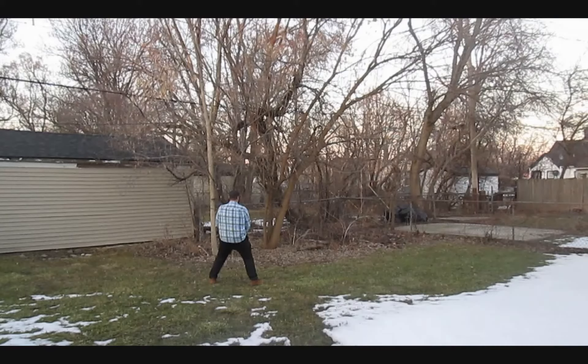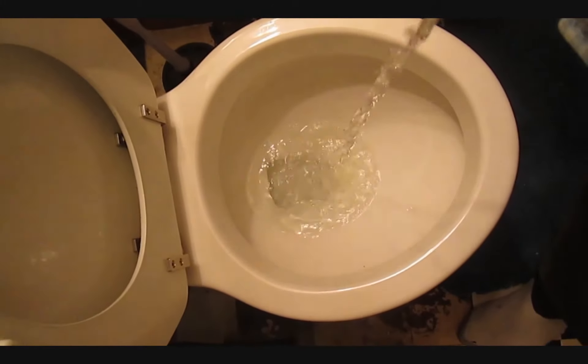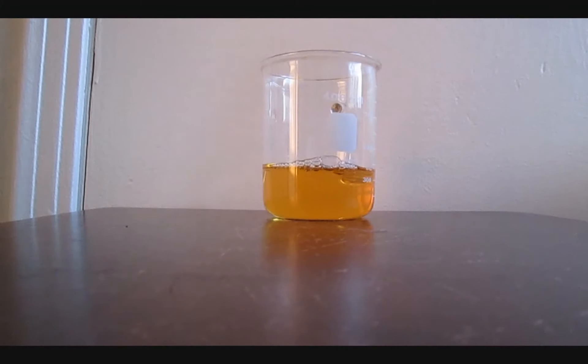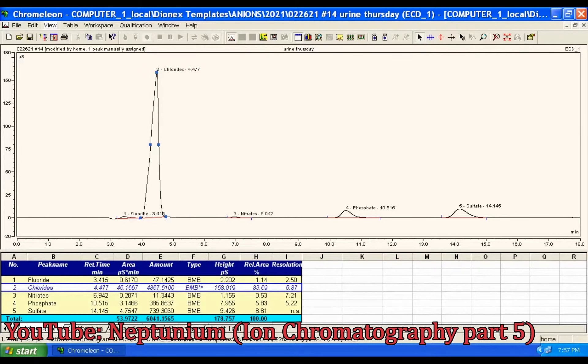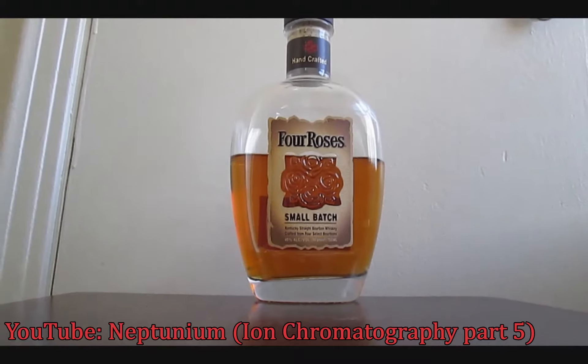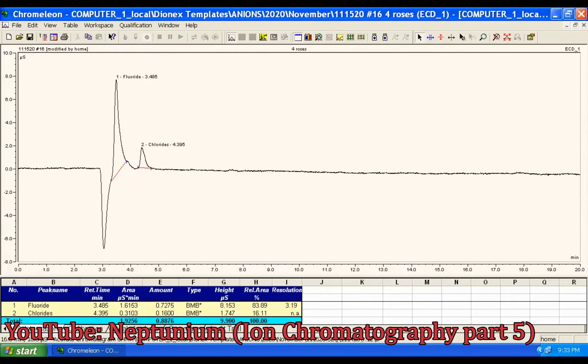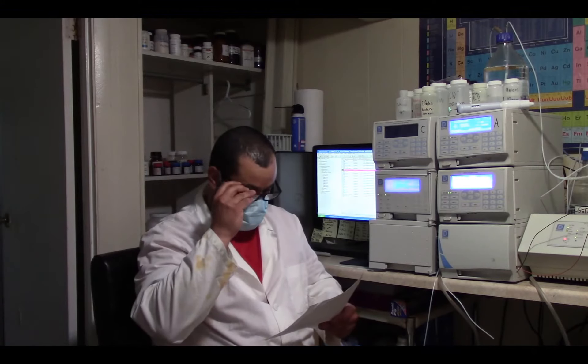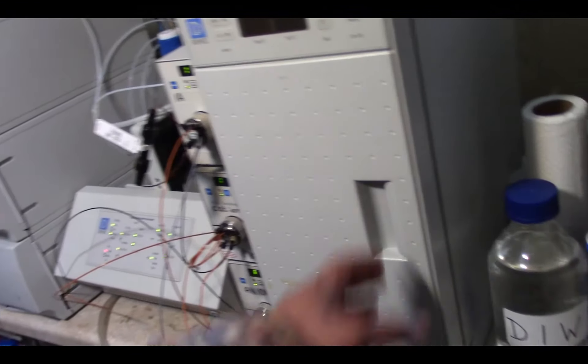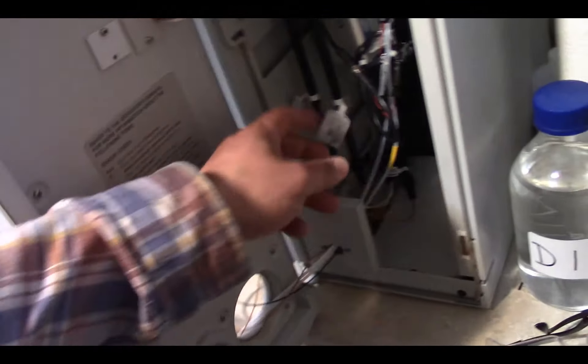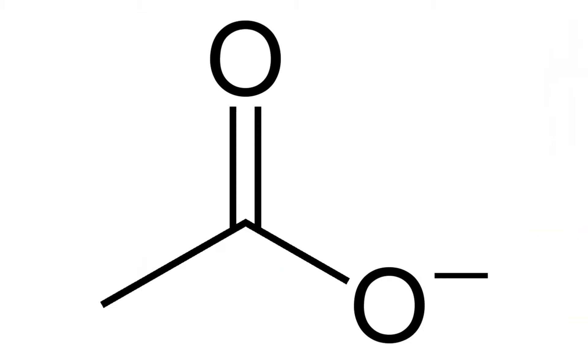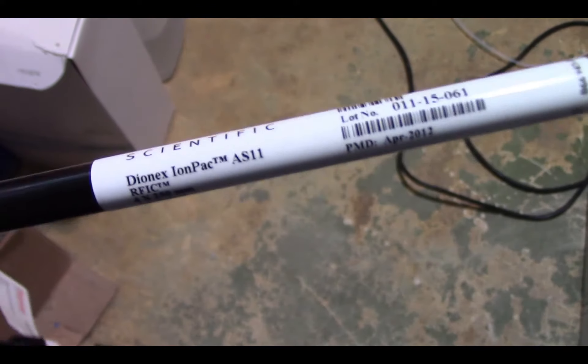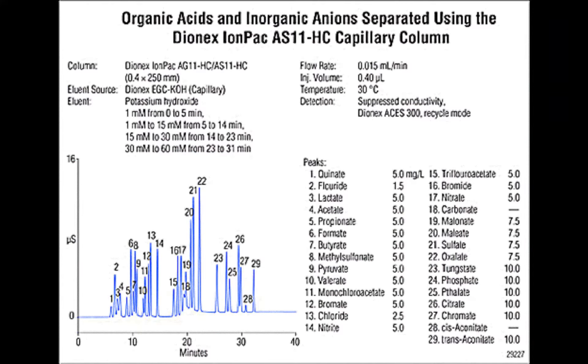Towards the end of the video, if you made it that far, I analyzed some vastly diluted urine and a bit of whiskey and concluded by saying fluorides are likely due to reasonable intake of whiskey, which apparently contain some fluoride. Now, how could I have been so wrong? Well, I've been using the EPA-300 recommended column for common anions, which is not sensitive enough for organic anions such as formate, acetate, oxalate, etc.